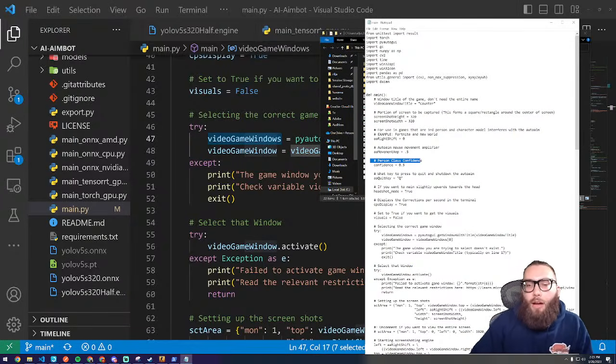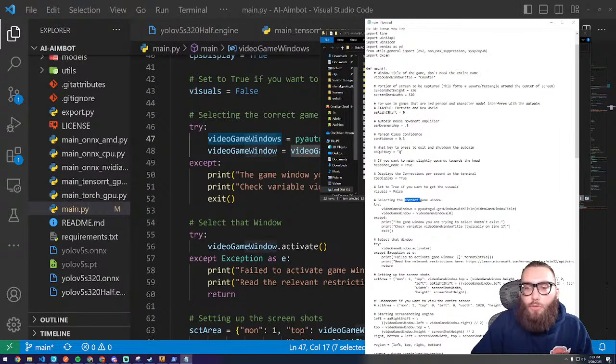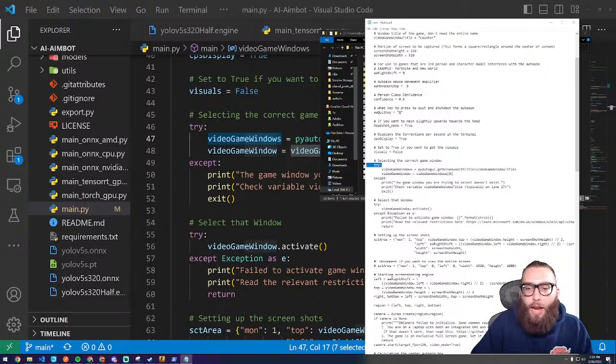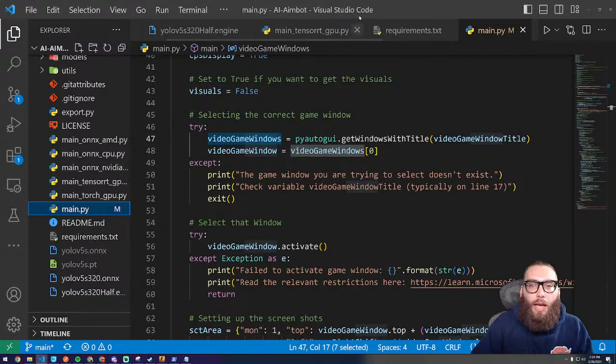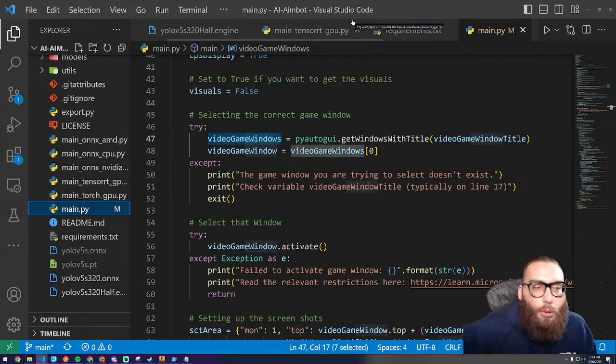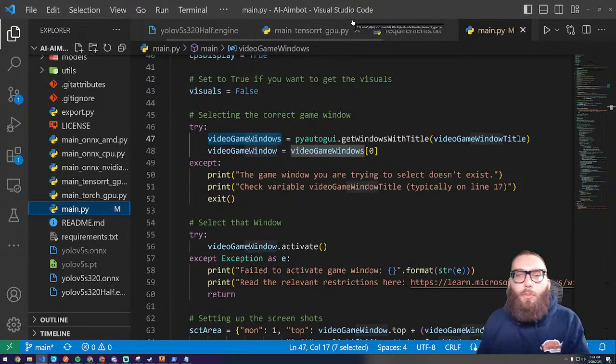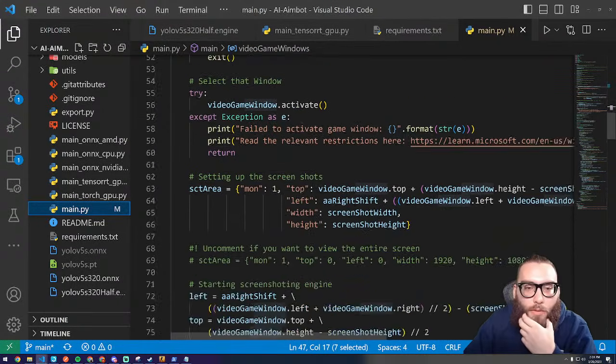Anything that you see a pound sign or the hashtag in front of is a comment, and it will tell you what the item below is going to do for you, right? If you want the pretty pictures or visuals like I have right here, you can download Visual Studio Code, as it says right here, or you can download Atom, or you can download Notepad++. Anything will work to give you the pretty visuals.